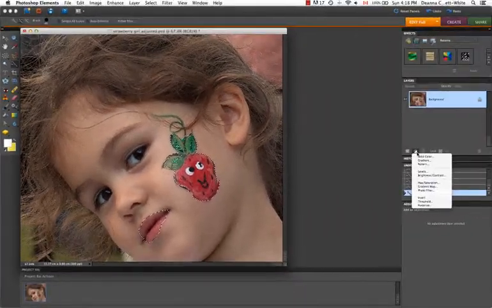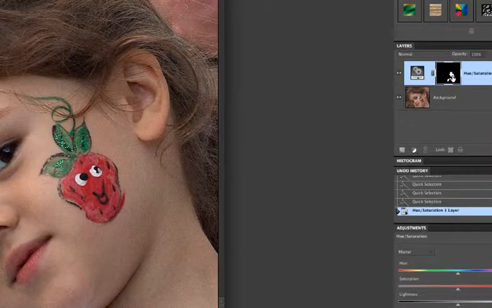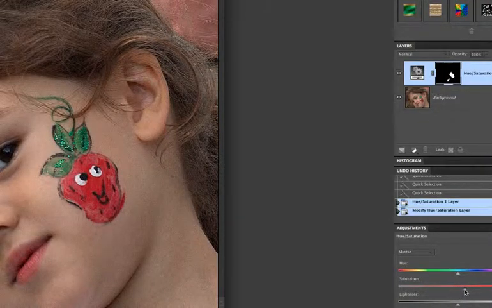add a saturation layer. So I'm going to come right up here and I'm going to go Hue, Saturation, and notice now that my thumbnail, instead of it being all white, because I had some things selected, the white is revealed, and that's the only thing that's going to be adjusted, whereas the black is now hidden from the layer.